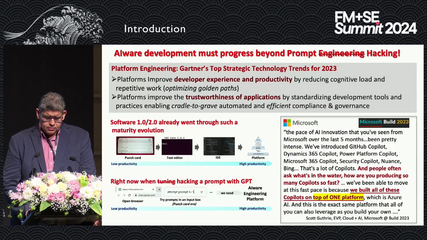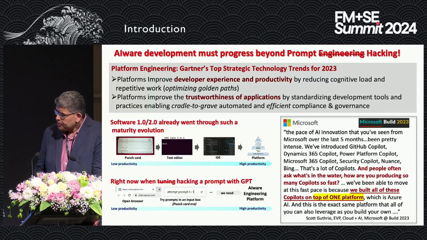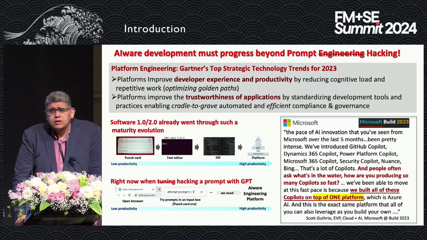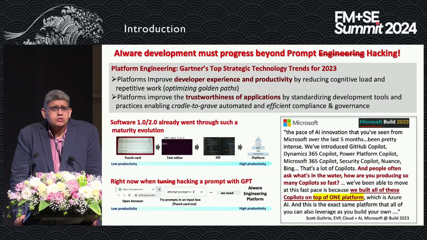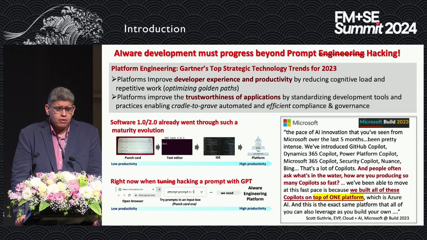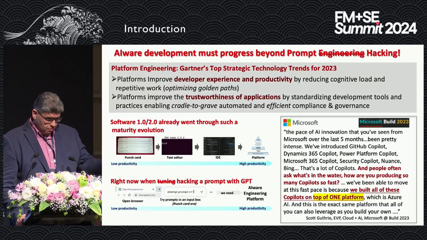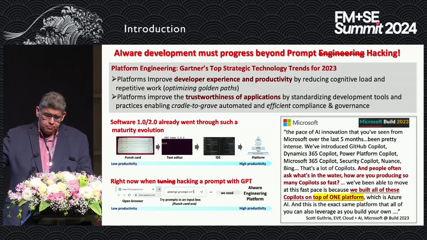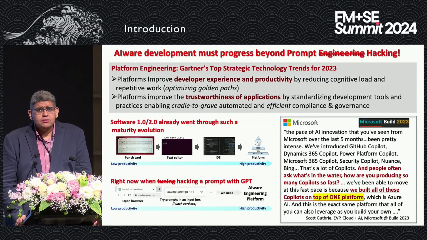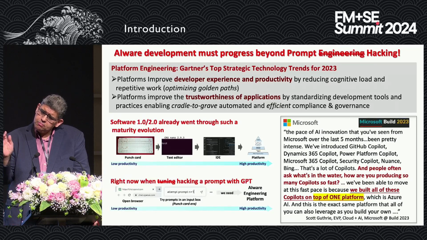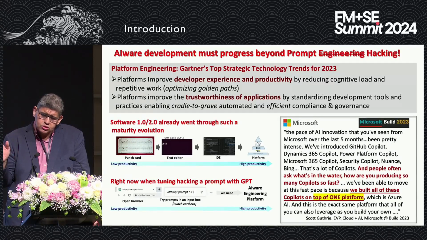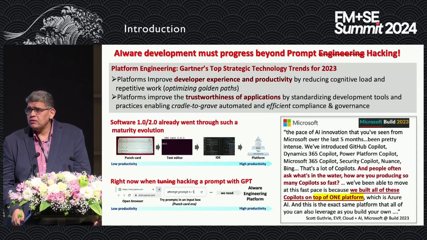Now, this is all good and great, but when you look at how we're developing this software today, the best way I can think about it is that we are in the punch card era. In the old days, we developed software by taking punch cards and putting them into the mainframe. Then we evolved: we had text editors, then IDEs, then platforms. The reality when it comes to the way we're developing this type of software today is that we're just a bit better than one punch card, but even worse than a text editor.